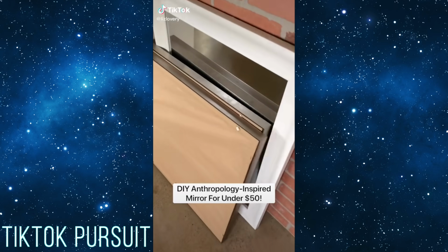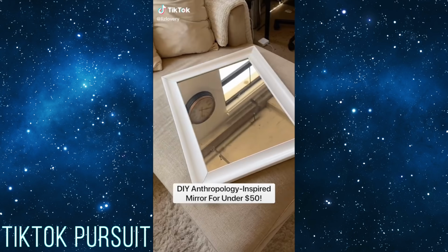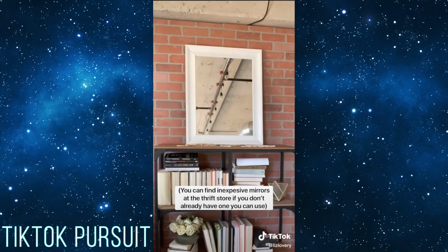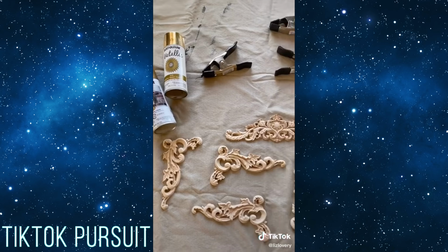I've had this mirror tucked away for years, and I've seen a few TikToks that inspired me to spruce it up a bit. The white paneling doesn't really go with my aesthetic, so I decided to try and recreate the famous Anthropologie gold antique mirror. So we're gonna try and make it ourselves.